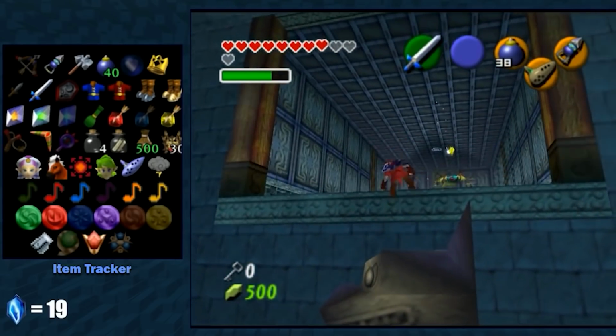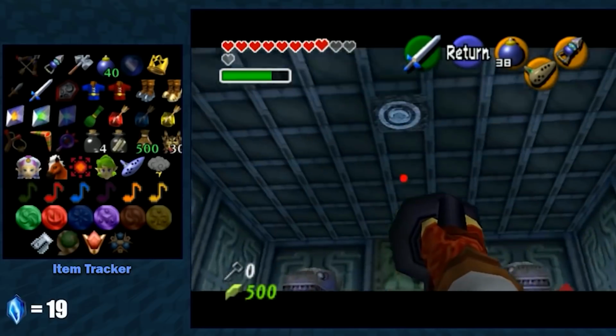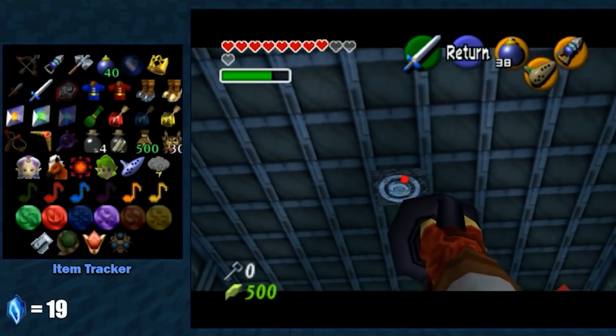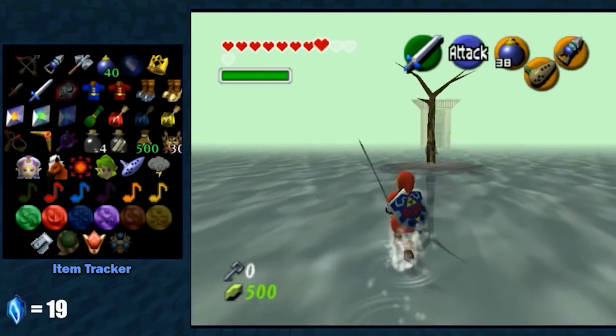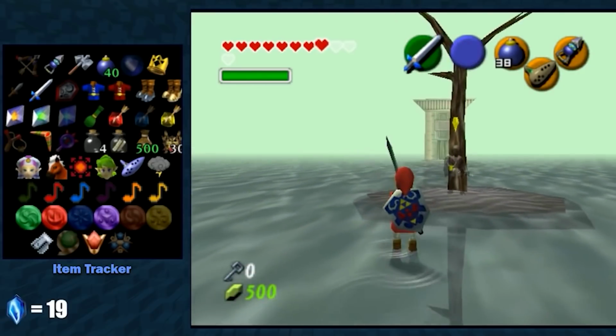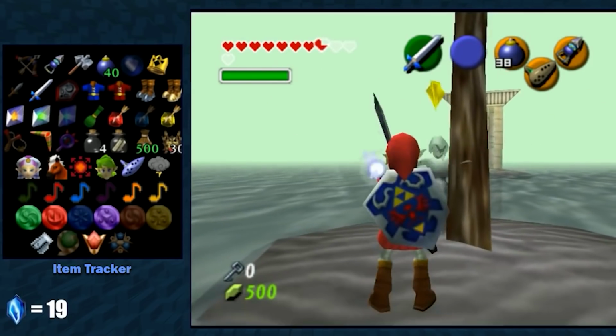Okay, now we're about to fight Dark Link, which, guys, I hate fighting Dark Link. Well, now that I think about it, we have the Biggoron sword. I think that makes fighting Dark Link way easier. I really hope so. All right, walk up to the door, and who's waiting for us? The darkest Link of them all. All right, let's fight him. Does he have the Biggoron sword? No, I don't think so.